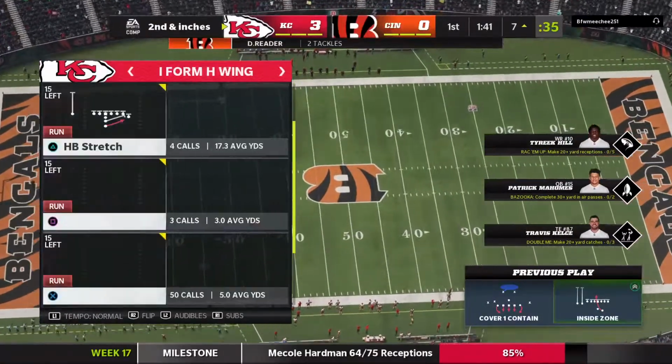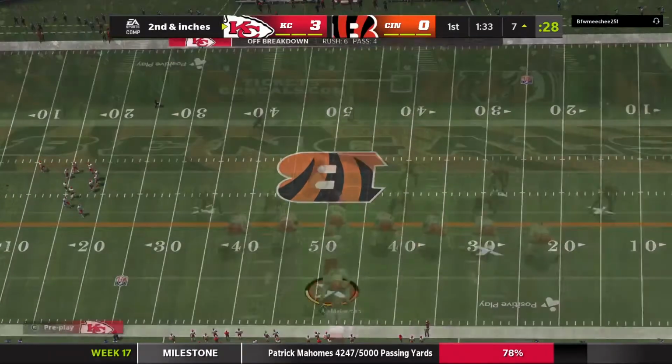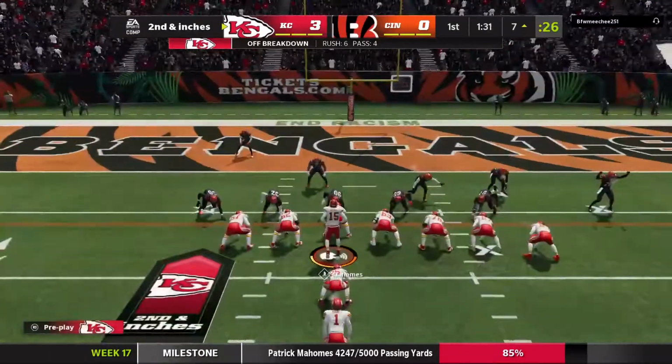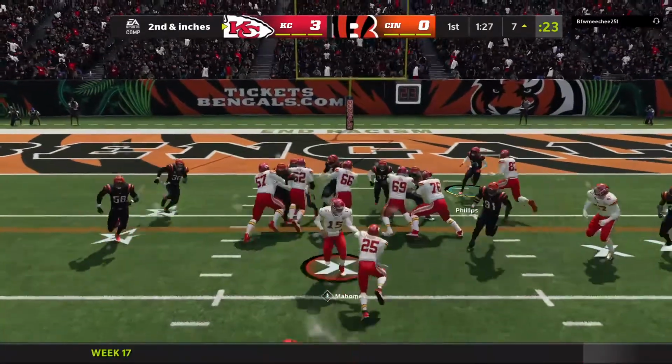75 yards on the ground for him so far. One thing's for sure, this defense has to figure out how to stop the ground game. He's eating them up here in the first quarter. It looks like they have to go to different forces, aren't they? The conventional things aren't working too well.